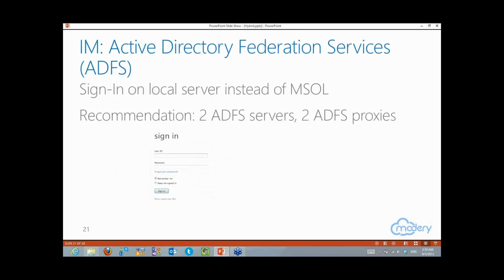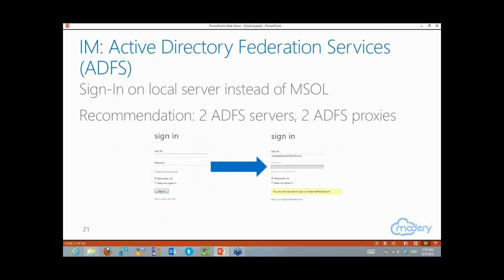Two servers each is the usual recommendation, and if set up correctly, then if you want to sign on to Office 365, on your regular screen, if you start to type in your username here, Office 365 recognizes, oh, it's actually a federated domain, and then instead of being able to type in your password, you are forwarded to the sign-in page of your own AD environment on your ADFS server proxy. So that really means you authenticate against your local AD, in the end, with the same password.